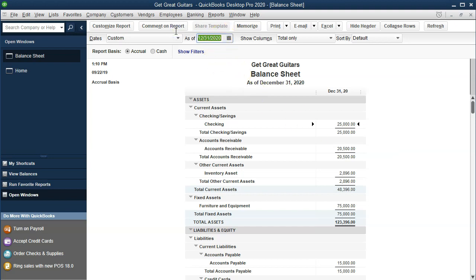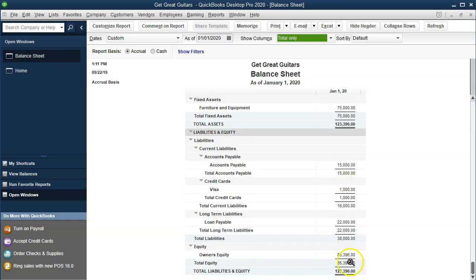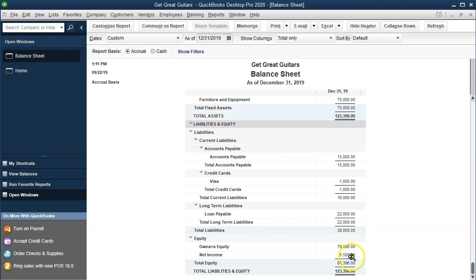Once again, if we go to the 01/01/20 at the beginning of the year, notice in the equity section that it will change, that we have everything in owner's equity. That's what we want. So that's the only account we have. We're a sole proprietor, everything rolled into the owner's equity. No opening balance, no net income at this time, because there's no profit and loss information yet. If we were to move one day backwards, however, you'll see that we then have the net income of the $5,500 in there, and we could tie that out to the profit and loss report.